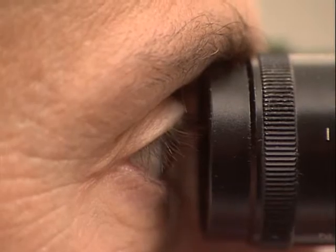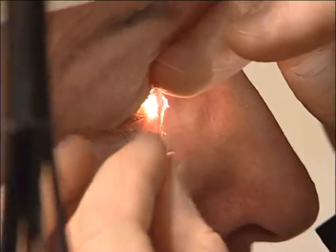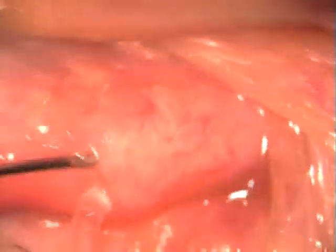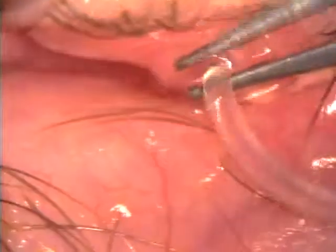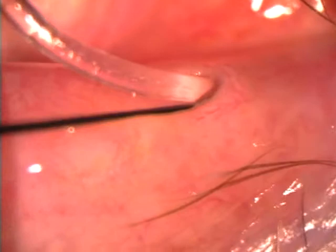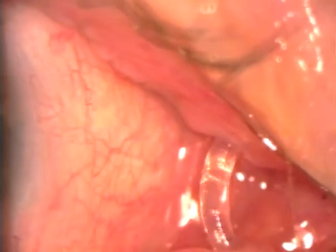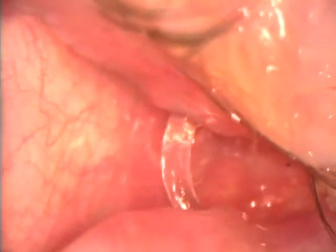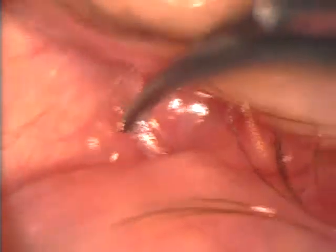Some practitioners prefer to use the slit lamp due to its ease of use and its presence in the consulting room. The technique is the same, with insertion via the superior meatus and then via the inferior meatus. This technique may offer a better view of the position of the central mark. Because of the rapidity of the insertion and the fact that it is virtually pain-free, patients have no idea of the importance of the procedure they have just experienced.